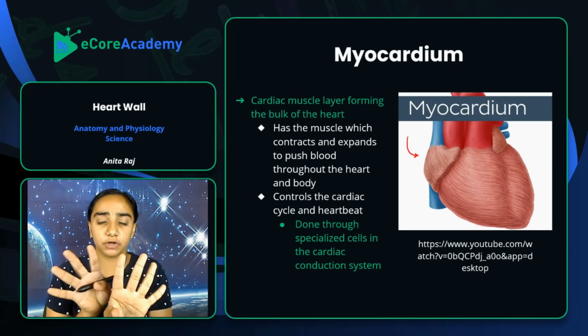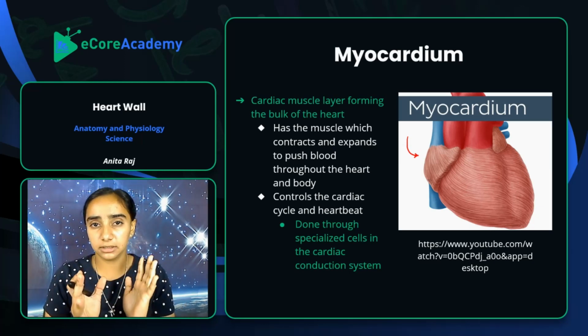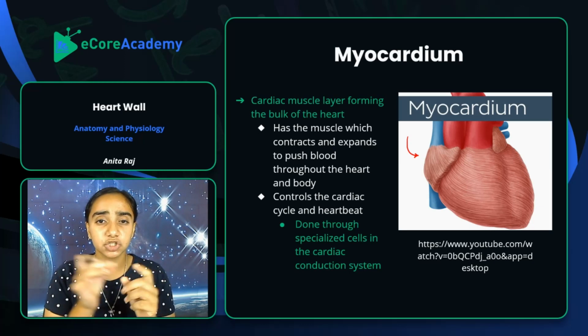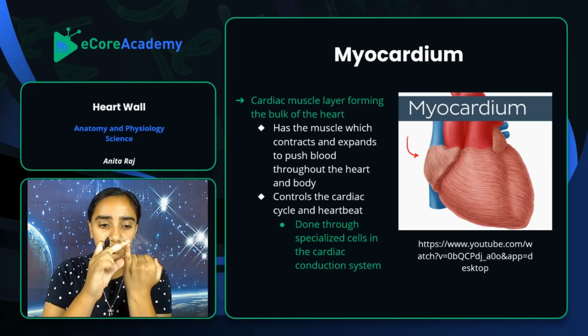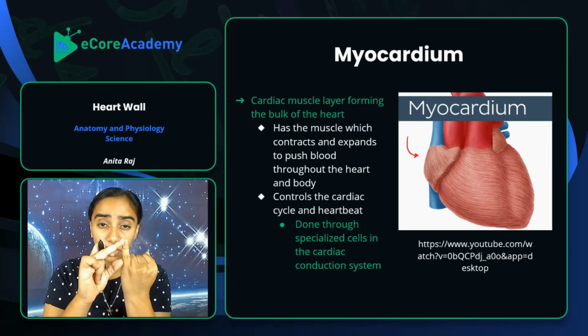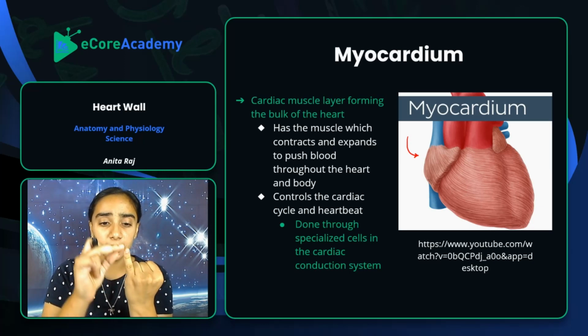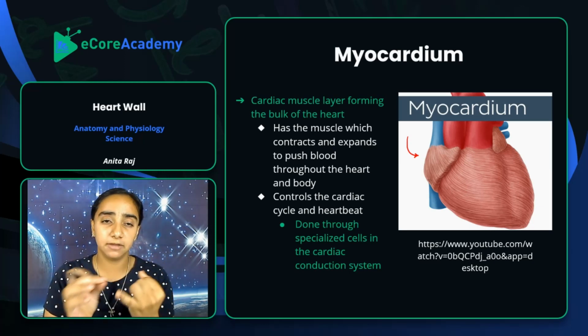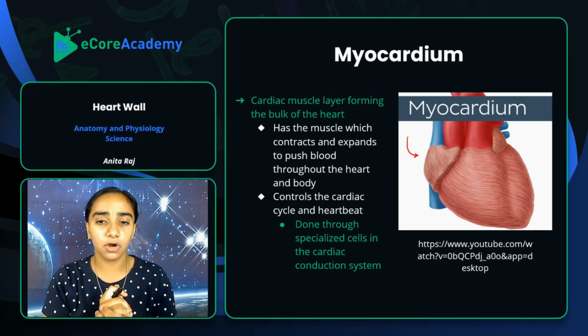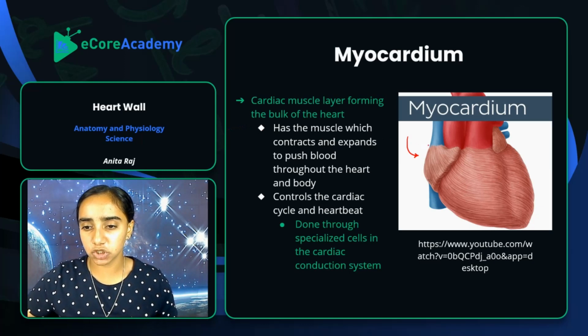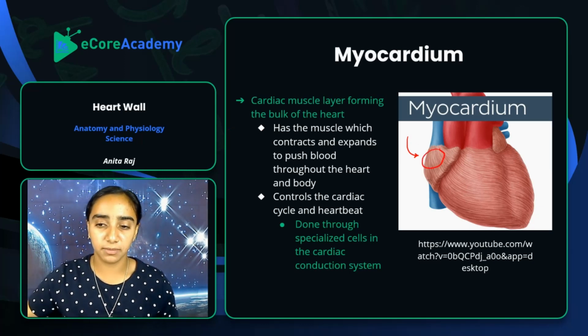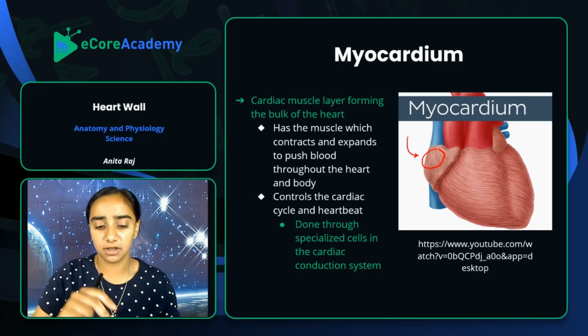So think of a tree. That's what heart muscle looks a lot like. So long, striated, which is striped, and it branches off. It's connected. If this was one heart muscle cell, it'd be connected at both ends and maybe even multiple other ends to other heart muscle. So that is the unique thing about the striped shape, this striping you might see as part of the myocardium. That's just a characteristic of heart muscle.